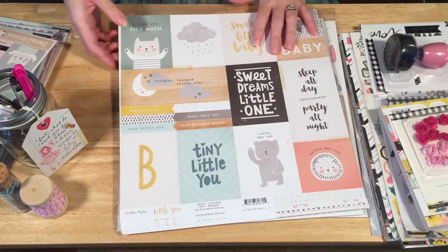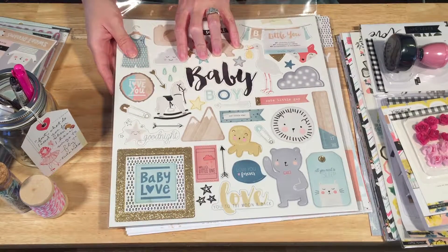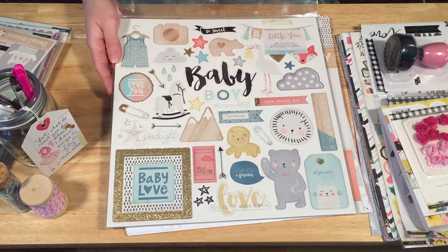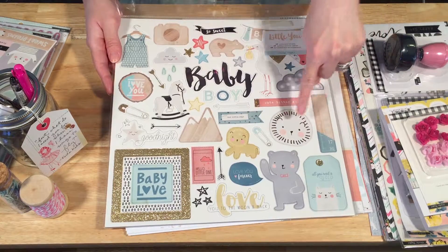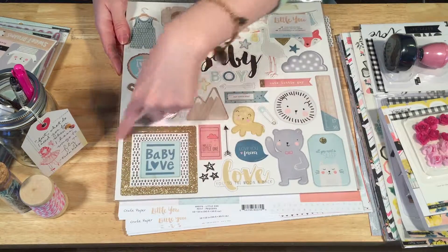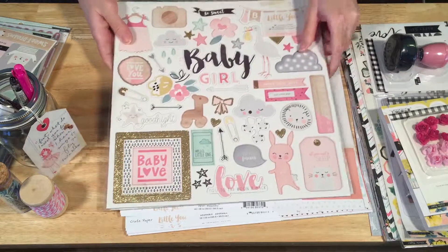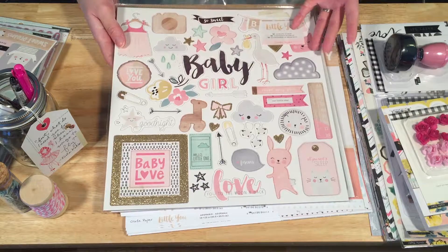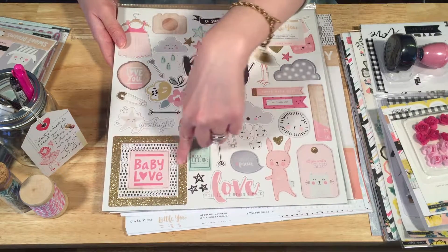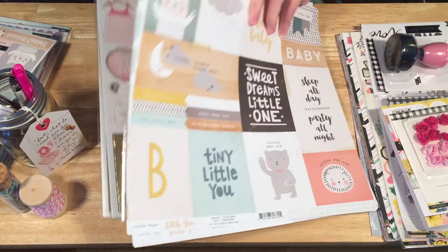I'm going to show you this chipboard — we've got the boy chipboard sticker set, which is beautiful. There's a little bear that looks like an animal cracker with a little heart on it, a teddy bear, little lion, little lion face, a little rocking horsey. It says 'baby boy,' and I love this gold frame and the black and white frame inside. And we've got a similar situation here with the girls — you get the bunny instead of the bear. I love these clouds, the awesome gold frame, black and white frame, 'baby girl.' So showed you those.